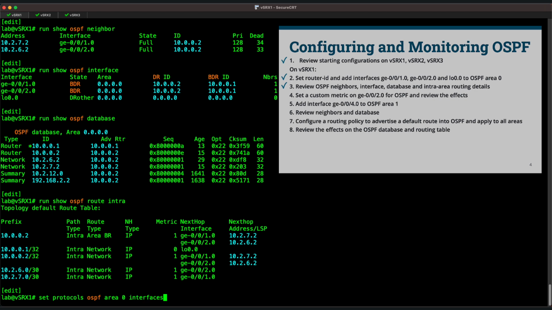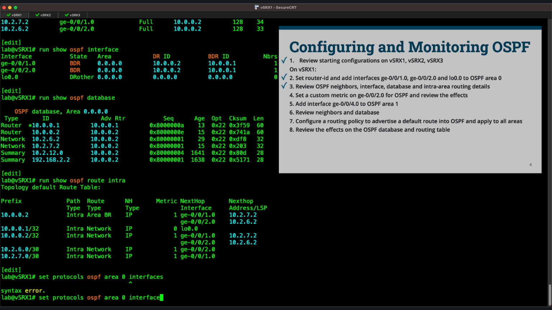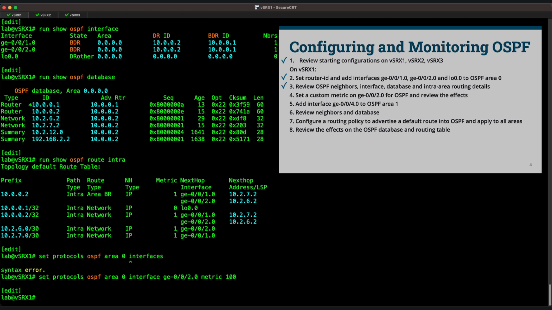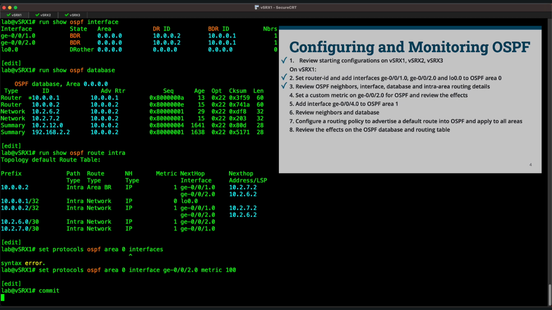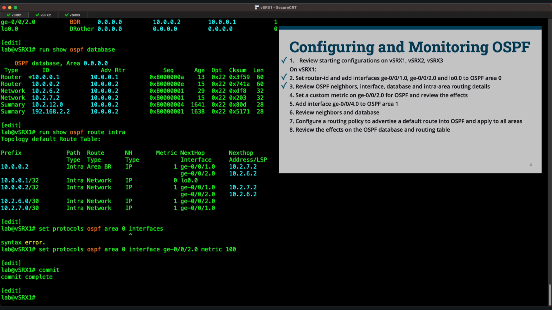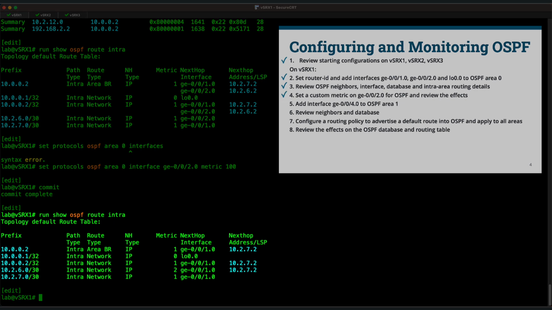When setting the cost to 100, this will affect the shortest path calculation on VSRX1. Since the cost is added to the path on ingress, VSRX1 should now see GE001 as having a cost of 1, and GE002 as having a cost of 100. Notice that GE002 is no longer listed as the next hop interface for any of the destinations.